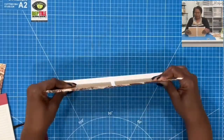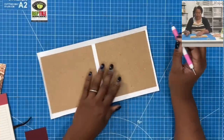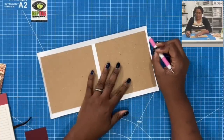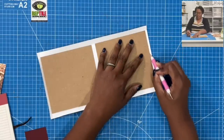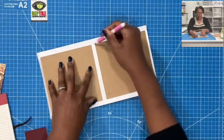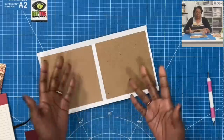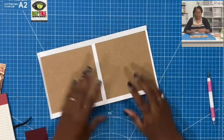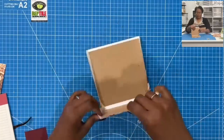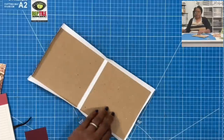I'll stand it up and train my paper to fold. If you're working with a thicker paper that you think might crack, go ahead and take your stylus, bone folder, or whatever you're using to score, press it against the chipboard, and just score all the way around your project. But because my paper is really text-weight paper — meaning I can run it very easily through the printer — I don't need to do that. I'm going over this one more time to make sure it's ready to be mitered.